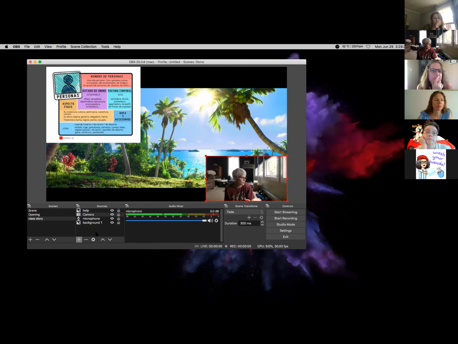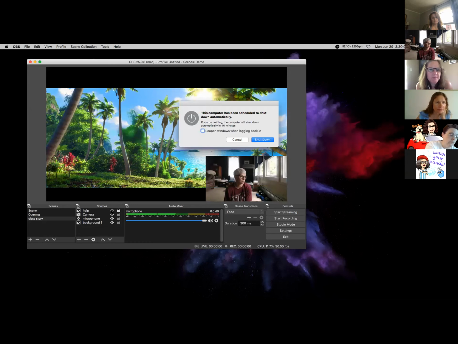So watch this. Down here in sources, there's a lock. The minute I hit lock, I can't move that anymore. It'll stay put. So while you're messing with the other thing, I lock everything up so that I'm just messing with one picture. Does that make sense? I might layer my pictures. I might have a bunch of support pictures in the back, at which point I might then, the eyeball means it's not visible. They might not need to see this help one that I put in all the time.